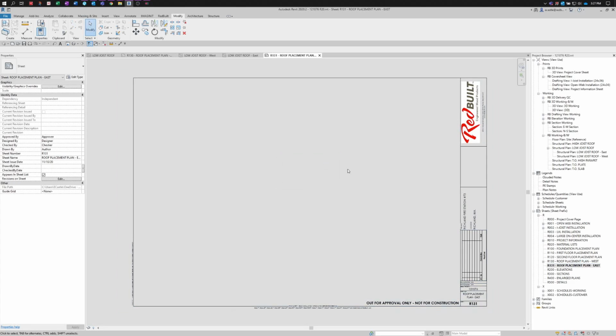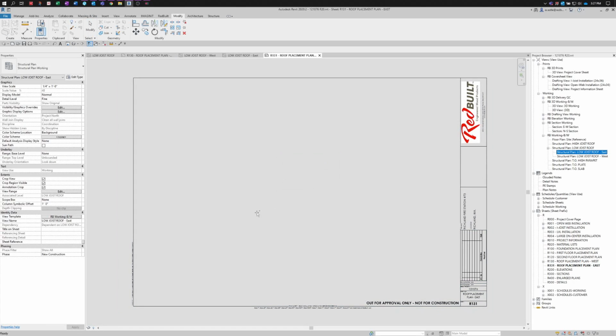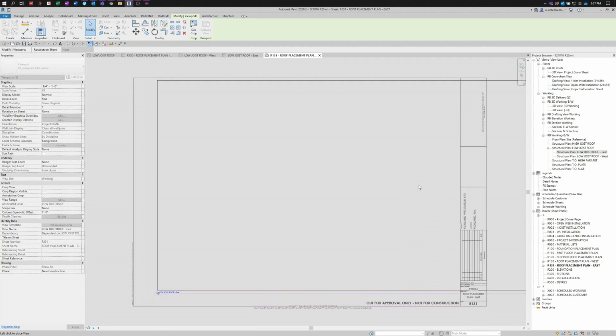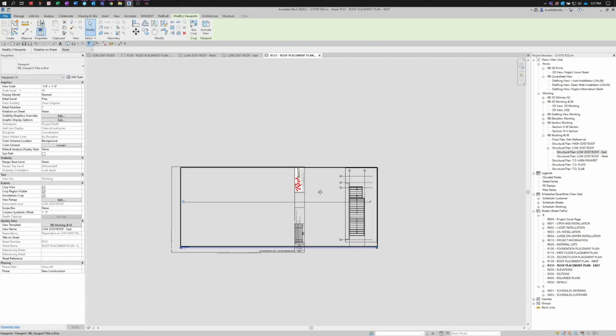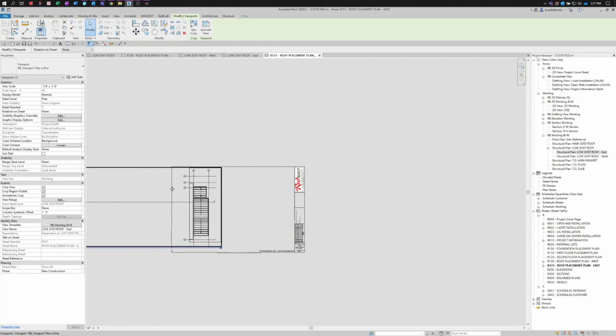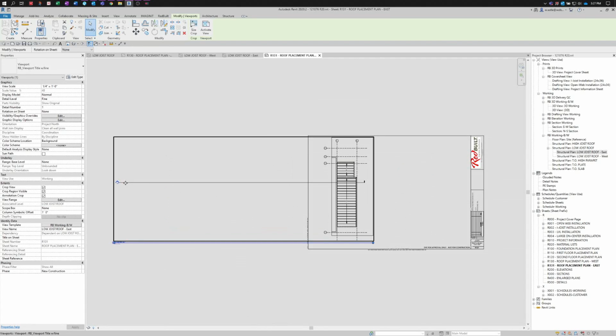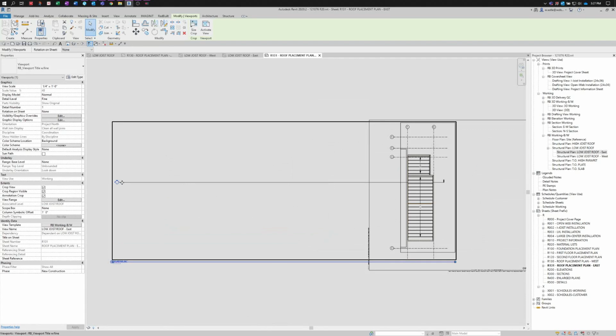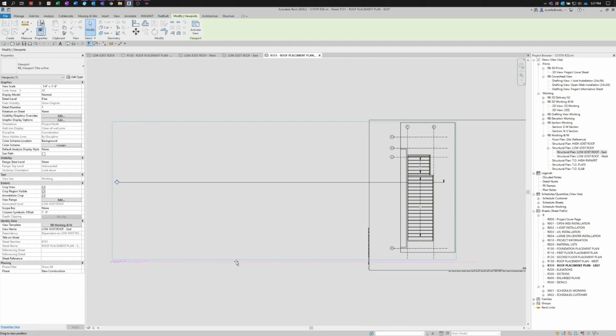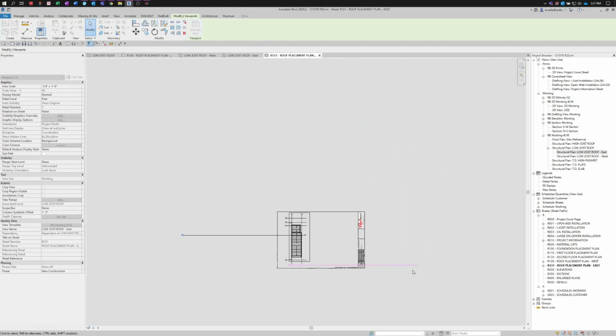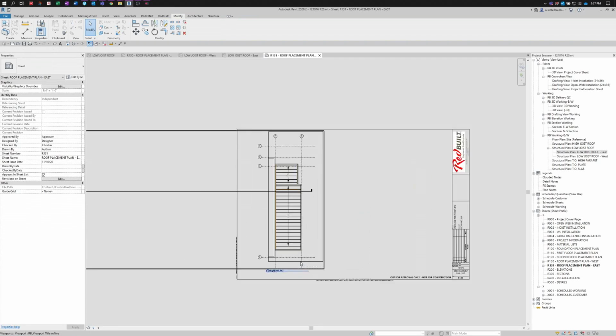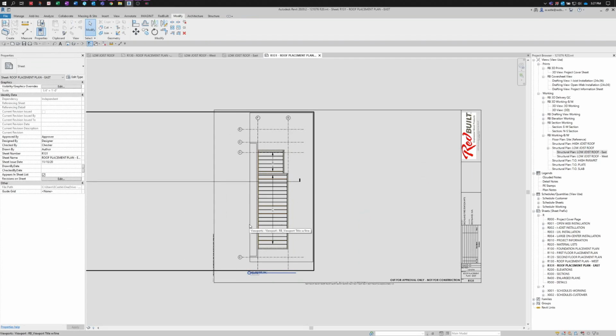Going back to the east plan, we'll find our east view and drag that onto the plan. And slide it over. Now this viewport is going to stretch out to show the section cut symbol that we have. But since it's not on another sheet, this will not print out. So it's okay to have that hanging out. Take the title and drag it over and make the adjustment. Now we have the east side on here.